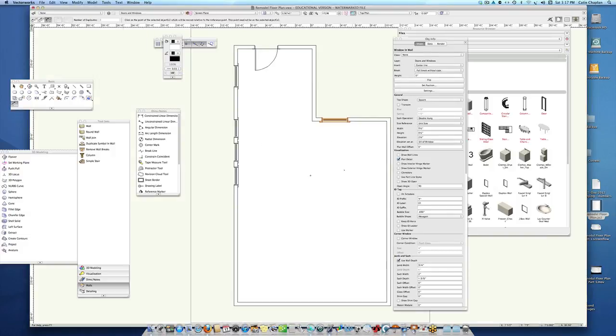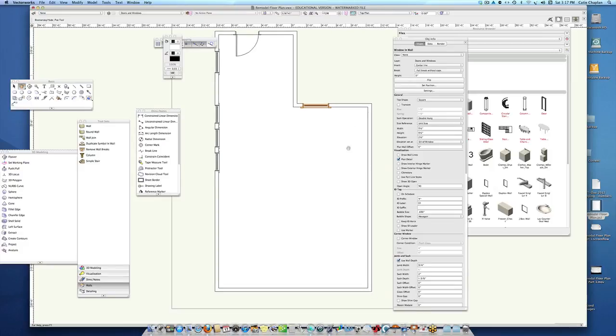The next thing I want to do is I want to draw the existing wall. This wall down at the bottom that goes all the way across. We're going to change that in our remodel, but I want to get the original wall in there. So I'll choose the wall tool. And there are two different ways to position this. So one is I'll just draw from corner to corner.